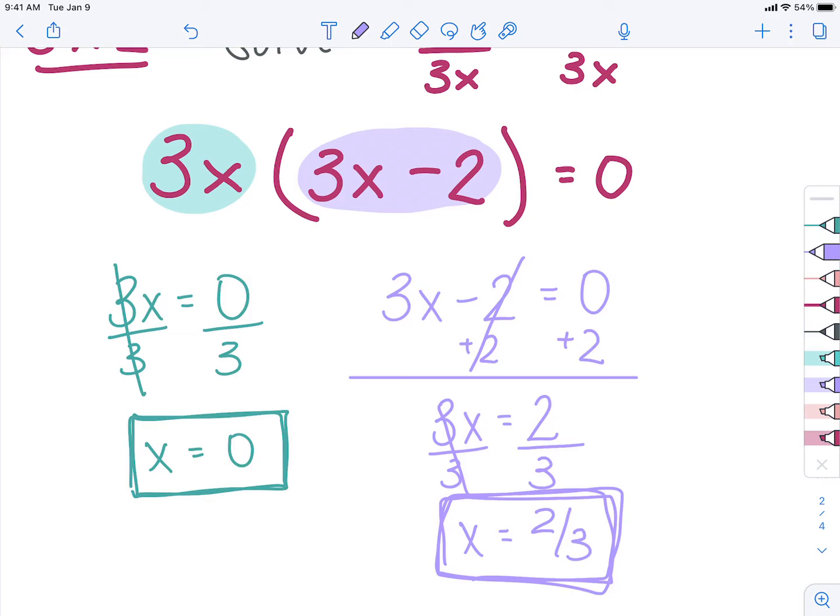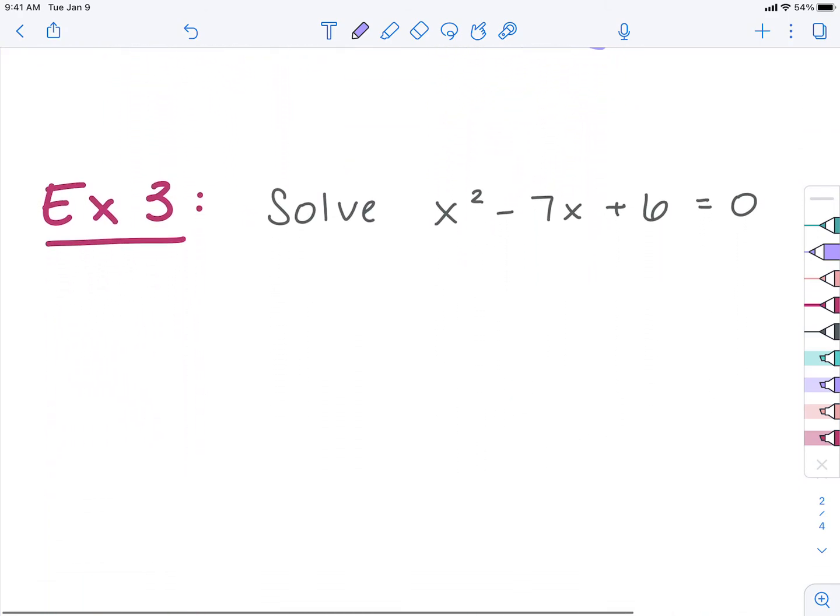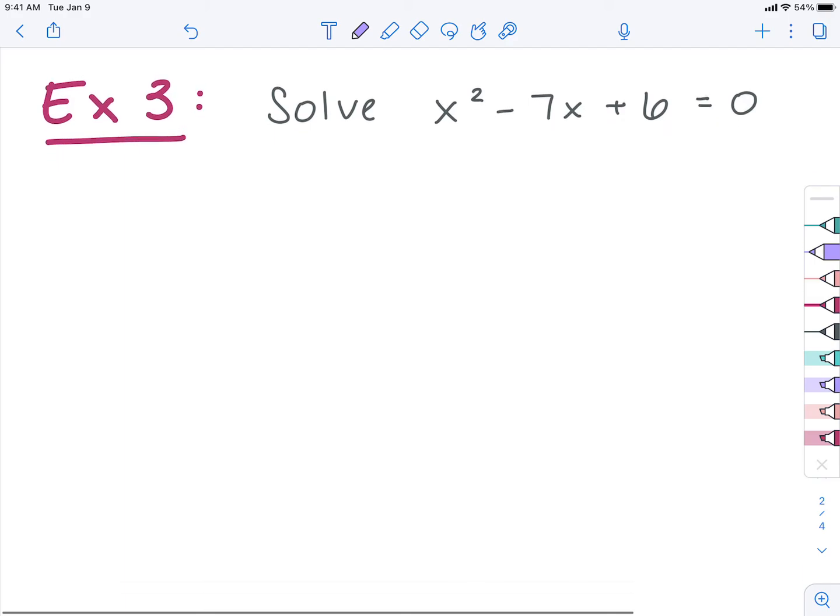Not too bad? All right, let's try some trinomials. Make sure we remember our factoring trinomials. So now the difference here is they're asking us to solve x squared minus 7x plus 6 equals 0. So right away, I see I have an x squared, I have an x, and then I don't have an x, right? I just have that plain old 6, that constant there. So I can't factor anything out. They don't have a GCF.